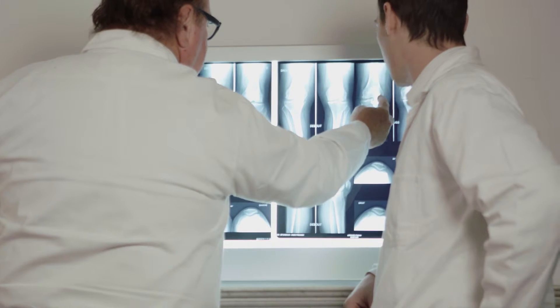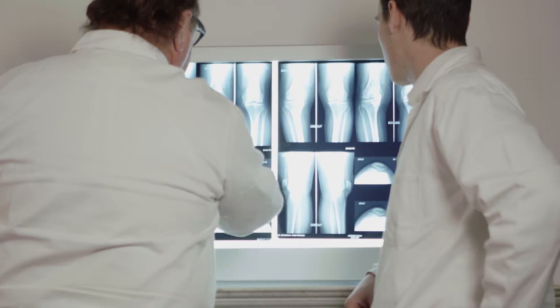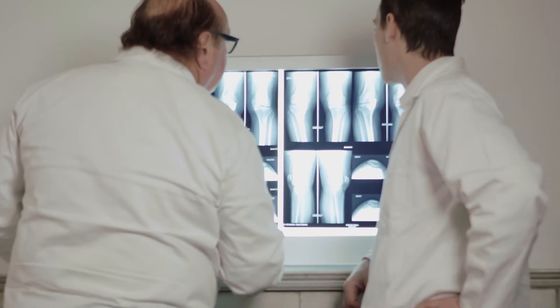She had a chondromalacia, had that cleaned out, a couple of chips, but started getting severe pain in the knee. In time it was recommended that the knee was unstable, so they gave her a partial prosthesis. You can see from the radiograph she has a shift of her tibial plateau — it's actually subluxated and moved over. So it was unstable and she had a varus deformity of her leg, and you can see there's a breakdown of the cartilage, which gave her a lot of pain.